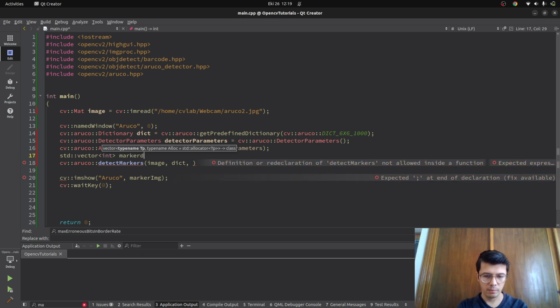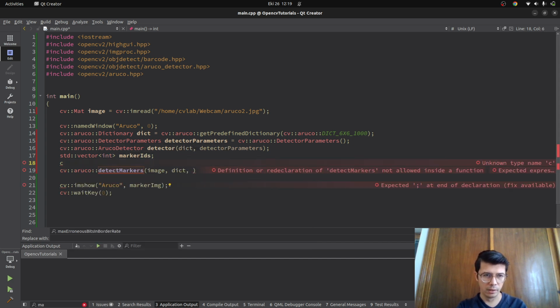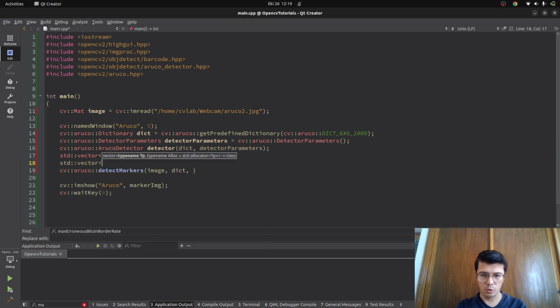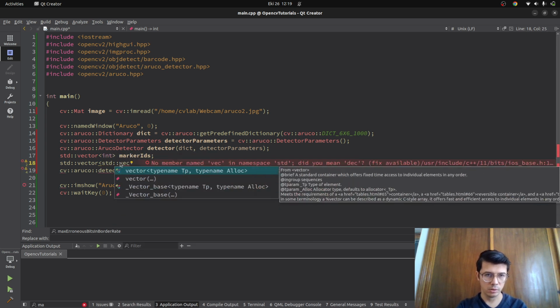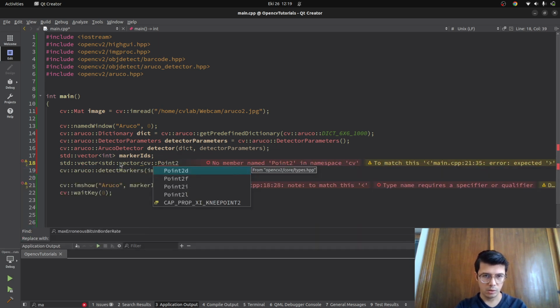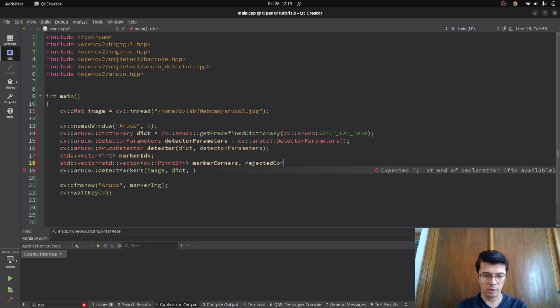So just marker IDs, and after that we also need to define marker corners and the rejected corners, which are gonna be a vector of vector of cv Point float type, and these are gonna be my marker corners. I'm gonna use this for the drawing function, so it's gonna draw at the end. It's gonna be useful. And rejected corners. Also, we are gonna talk about these rejected corners.